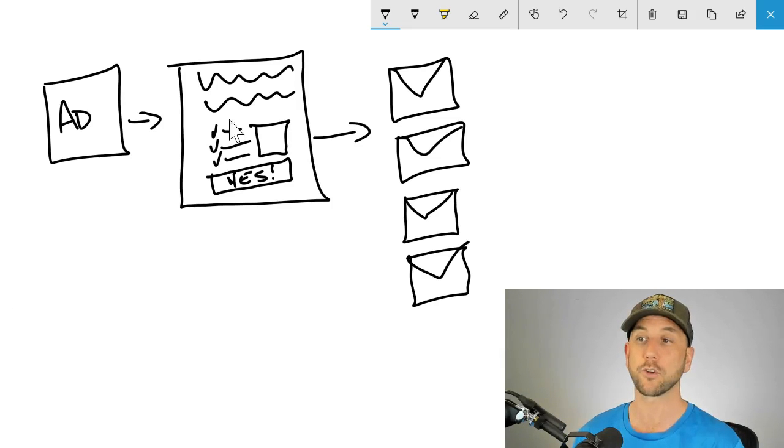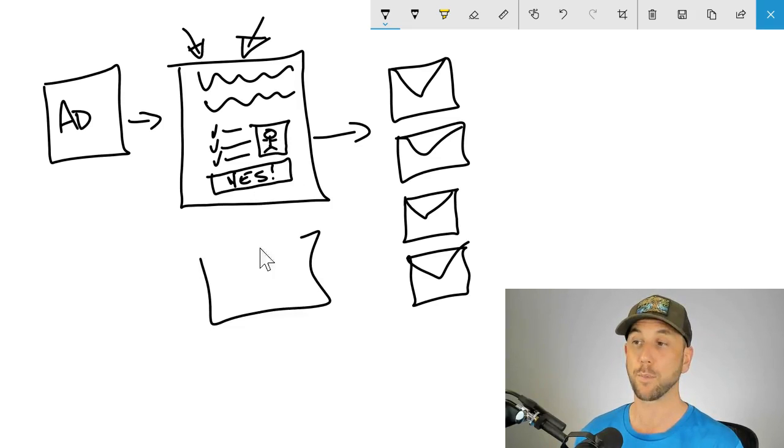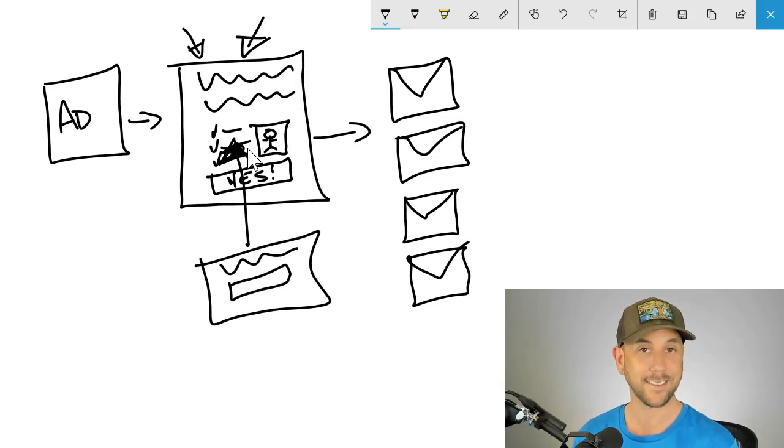So what you're doing on this is you're going from your traffic source over to a very similar style landing page. You're offering them a solution, a way to achieve their goals, to solve their problems. And it's basically a headline, 3 bullet points, an image of that which they're going to be obtaining, and a button. When you click the button, it gives them the email opt-in form that pops up over the page. They enter their email, and that's it. Now they're on your email list, and now you take time to nurture the relationship.